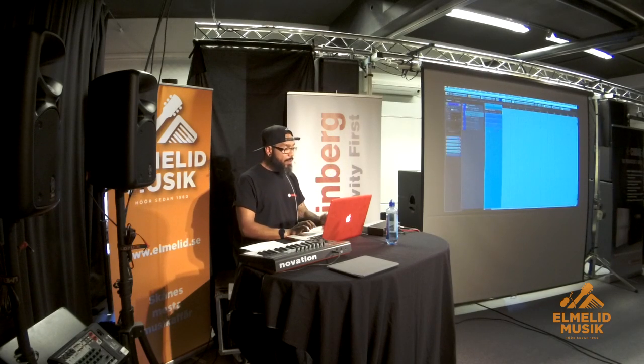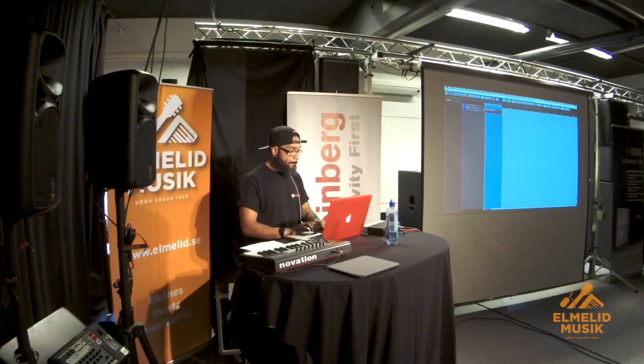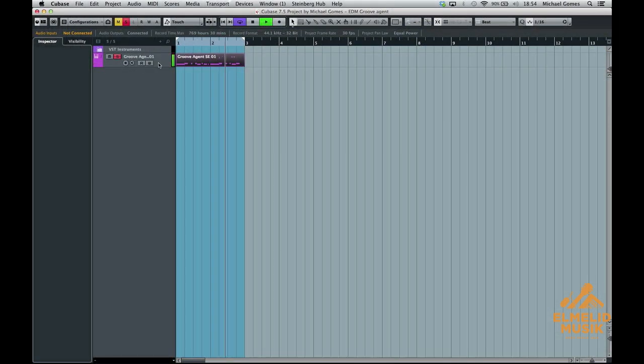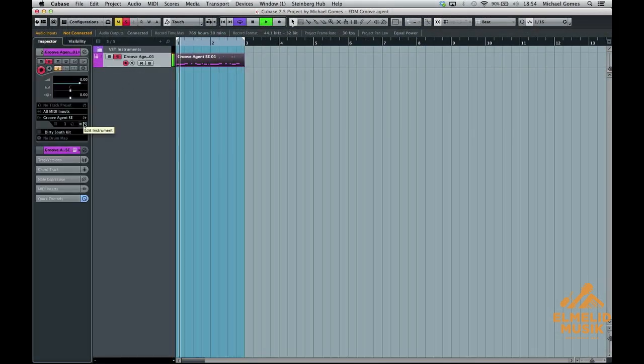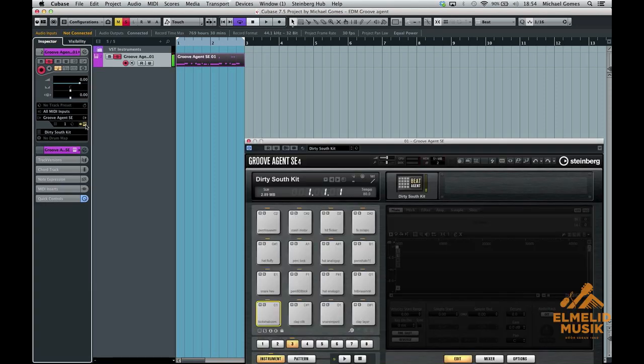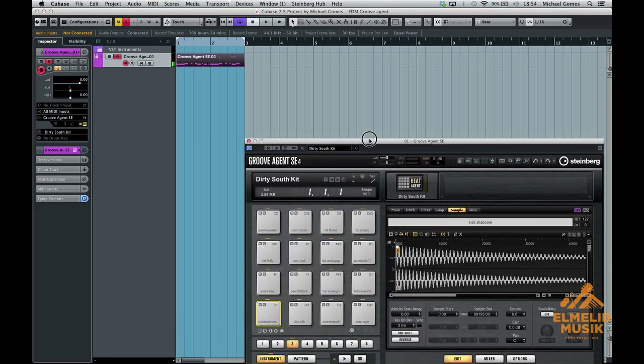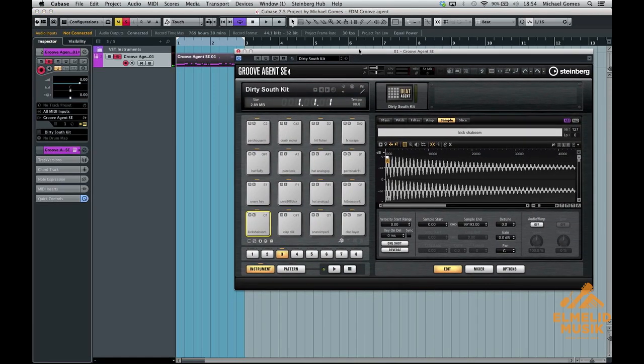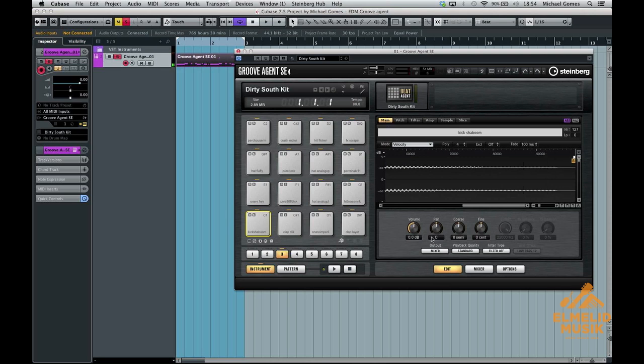But the cool thing about the Groove Agent SE4 now is, just bring it out here, that I can now utilize the multiple outputs that an instrument track has to offer. So if I go to the kick here, to the main, right here is where you do the routing.